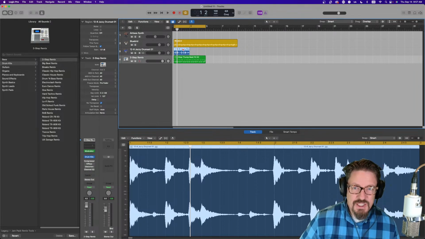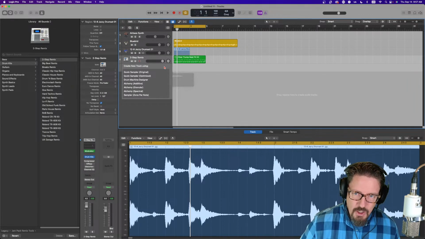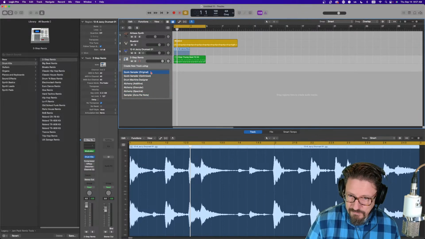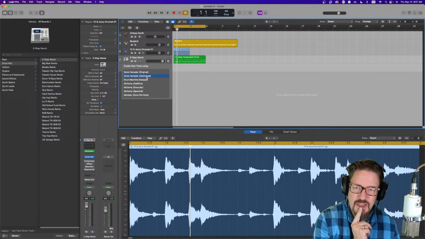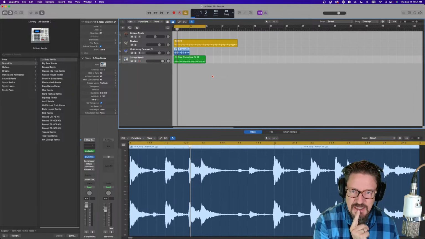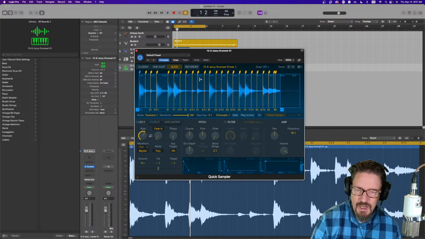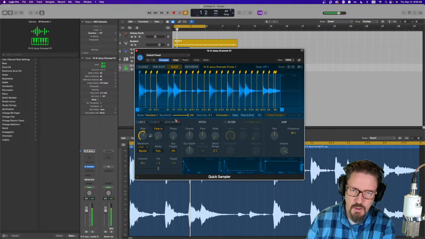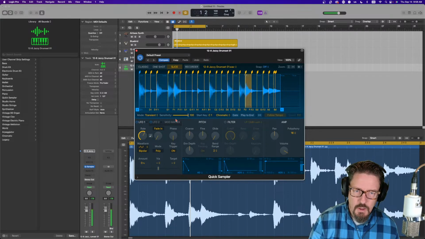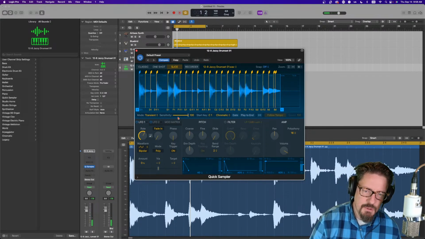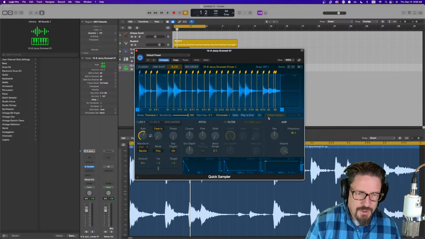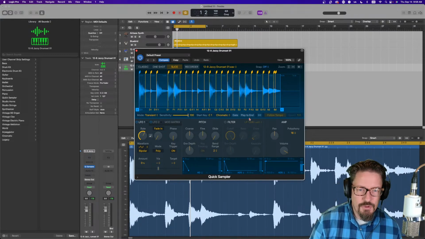Well, things have just gotten so much better, starting with the ability to drag any audio file over onto the header. We're going to do quick sampler optimize for a second. And now that file is a playable instrument, right? So now we can actually play it, control it, manipulate it, do flex time with it, have it follow the tempo and fill in the things.